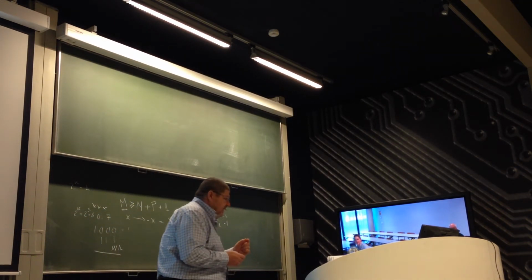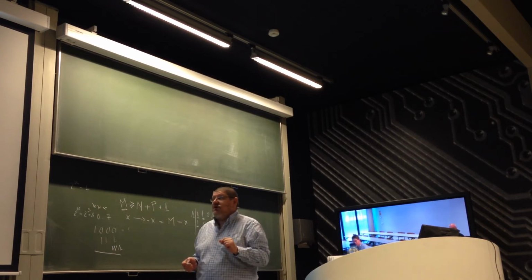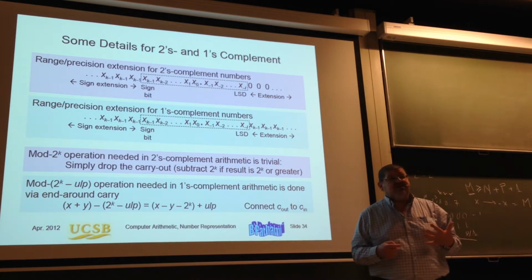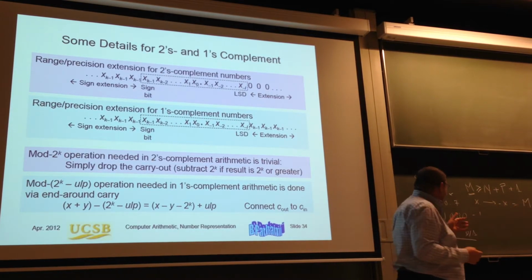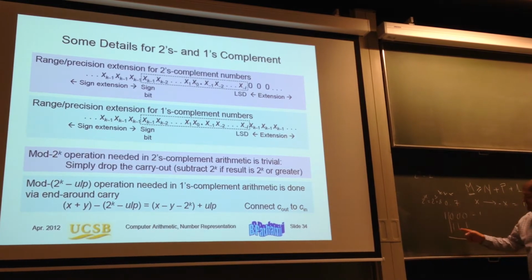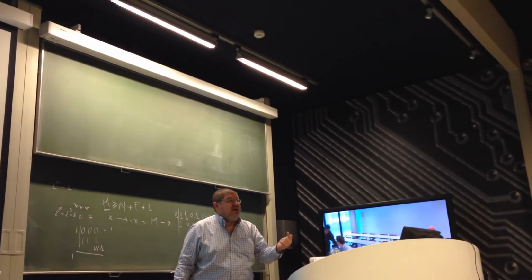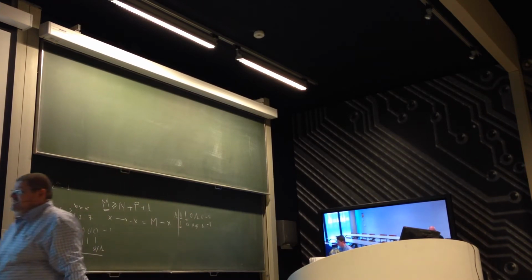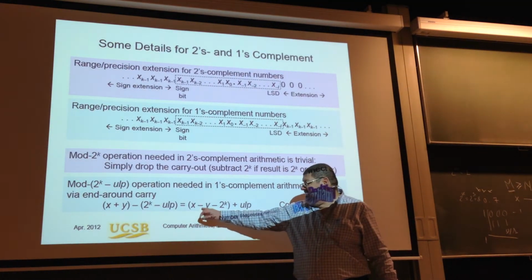Okay, now when I do a calculation in digit complement, then 1's complement in our case, there is a problem because while modulo 2 to the power k was simple, then I was operating on 3 bits. Now, if my result produces something out here, I just drop it, because it doesn't make sense. I cannot have numbers which are larger than 8. Then my result should be in that domain. Now, if I do modulo 2 to the power k minus 1, that modulo operation is a bit more complicated. And the way we do it is like that. There is a typo here in the slide. Here should be a plus.